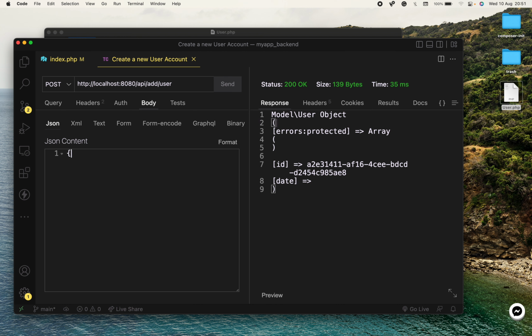So username is going to be required, and we have to let our server know what is required and what is not. So those are the rules you're creating. You have to let the server know the length of this particular field, usernames or passwords. So passwords could be not less than 4 characters or 6 characters, and you just create your rules here. This is where you do it.